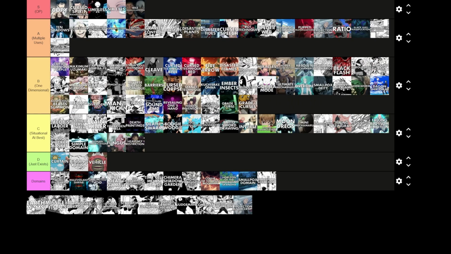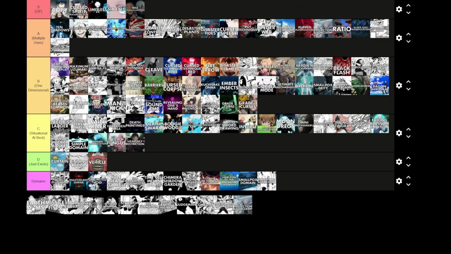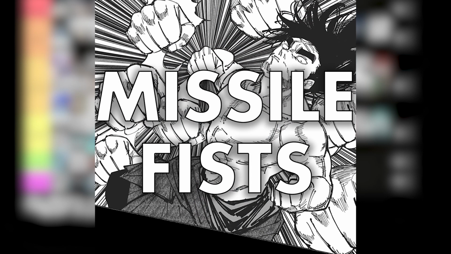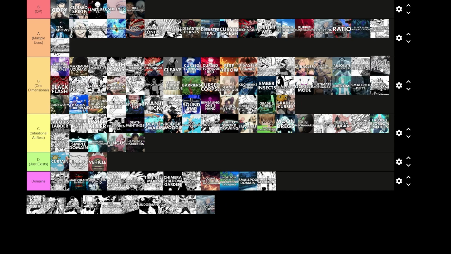Then we have another Zenin showing up with Earth Arms, which is a bunch of arms born from the earth. I imagine the more cursed energy a person has, the stronger this ability would be. So it's one-dimensional, but I would place it a bit higher up. Okay, next we have Jinichi Zenin's Missile Fists, which were relatively strong punches that were powered by cursed energy and made it turn into like a missile with its impact.